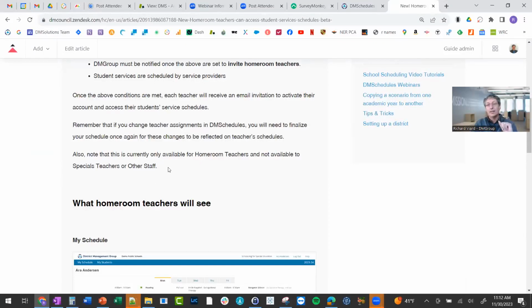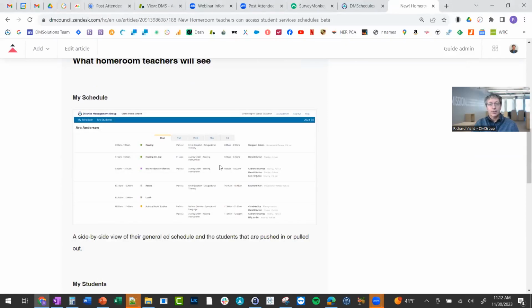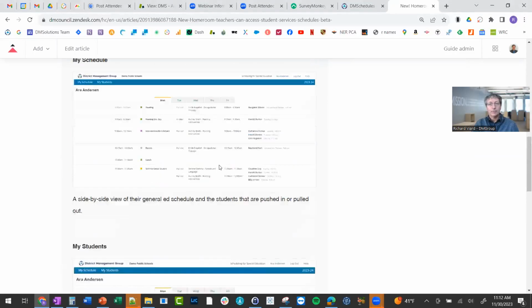So to send us an email, you can use our email address, support@dmgroupk12.com. I'm sure you are familiar with this email, but just in case, I will put it in the chat. And let's make sure I'm sending this to everyone. Here we go. And this includes the screenshots also that I shared with you today.